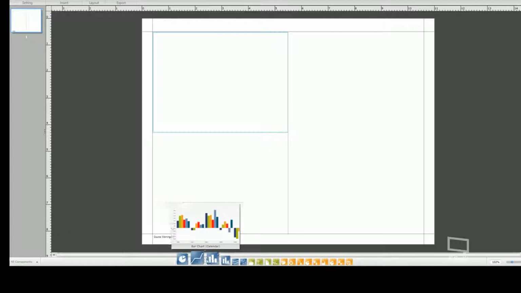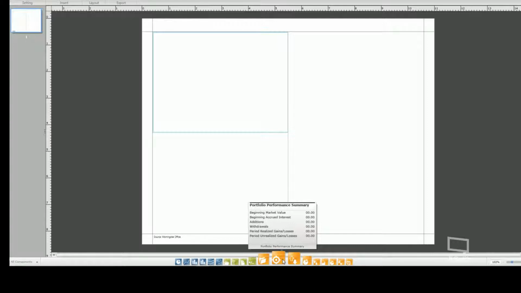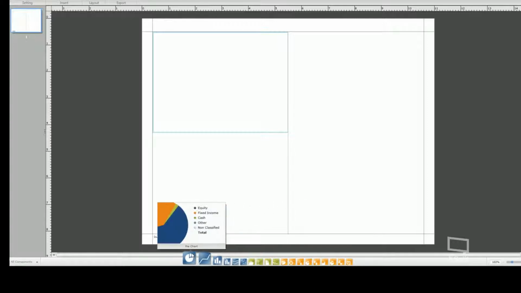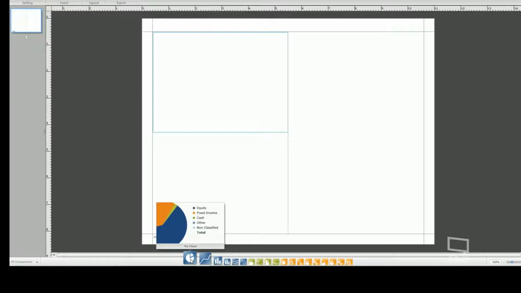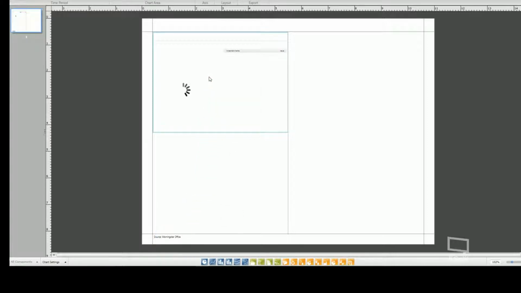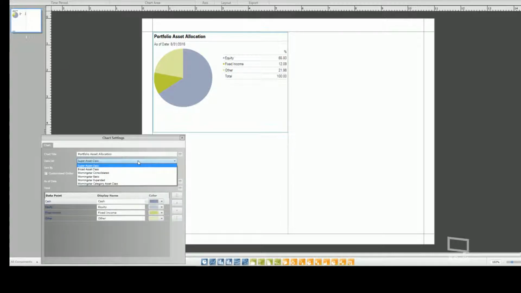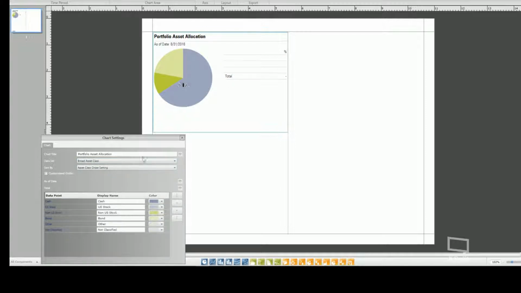Now at the bottom here, these are all modules that you have, and they're all further customizable than what they appear. So you have a lot of asset allocation, lists, all different types of stuff here. For example, let's say we want to see some asset allocation. I'll click and drag that onto whatever blank space I specify, and there it is. It's a bit vague. In this case, you have equity, fixed income, other, but that can be further specified here. Data sets, broad asset classes, you can change it up depending on what specifically you want to see.